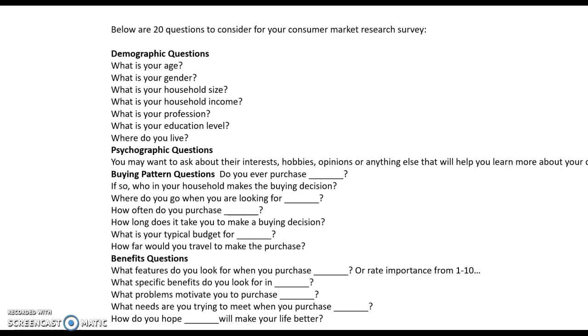And then at some point, if you're doing this on behalf of a brand, you're going to want to ask about, what do you think about such and such a brand? Have you heard of it? Are you aware of it? What do you think it does? What does it stand for? But again, there's nothing in here. Everything starts general, okay, and only gets to specific brands really at the very end.